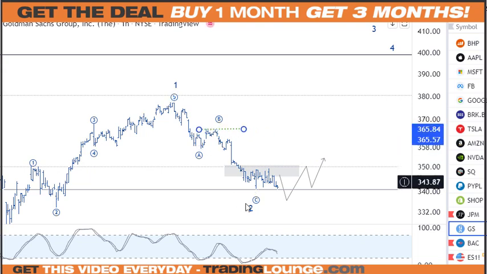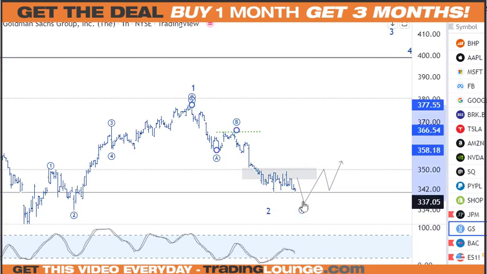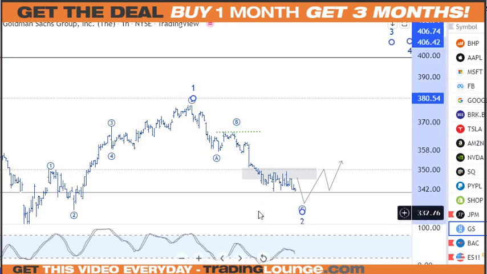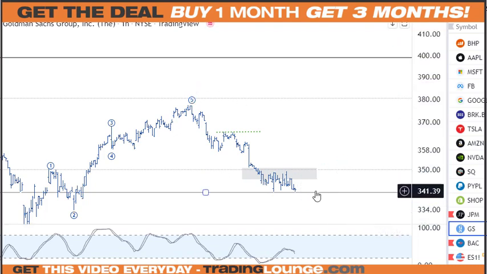So I'm just going to leave that out of the way, and we can stretch this down to this area here. I can look at this as 1 and 2, and then all of the 3rd wave to this point here, but then it's giving us this 4th wave and 5th wave. So this ABC here is looking very thin on the ground at this point, so I'm just going to remove that. But if we do get 5 waves here, and we are moving through that now as well, it's not giving us a clean ABC to the upside. So it's starting to morph into 5 waves to the downside.